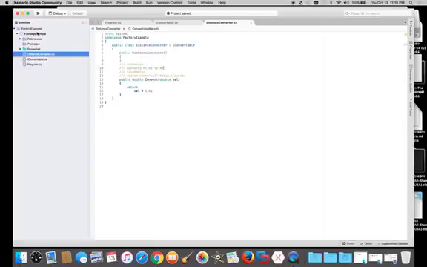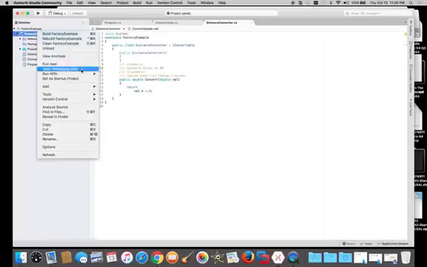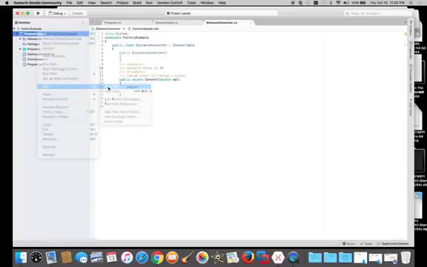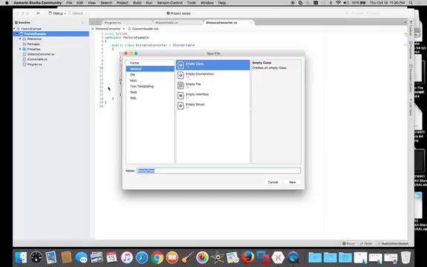Then we're going to go ahead and create for me another one, and we'll call this temperature converter, if I can spell it.